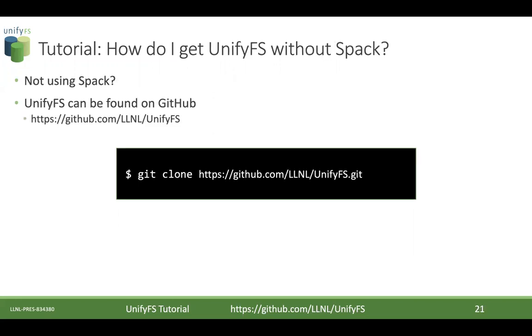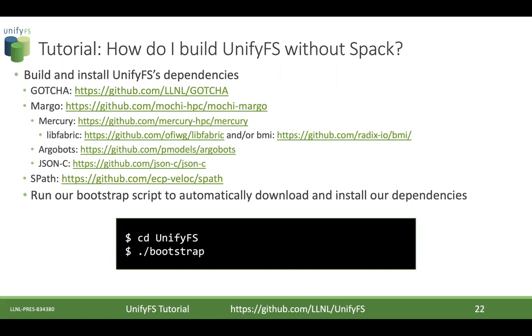If you can't use Spack or choose not to, we are open source on GitHub. You can grab our latest release or clone UnifyFS from there. The address is at the bottom of all these slides, so you can grab it if you need. Doing so, though, you'll need to handle installing all the dependencies, which is always a fun activity. We do have a few here. Mike mentioned Gotcha earlier, which is an LLNL project.